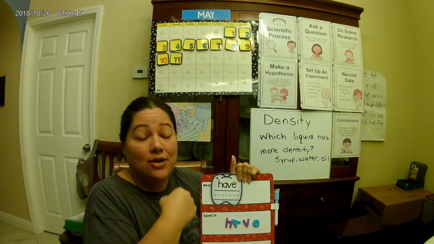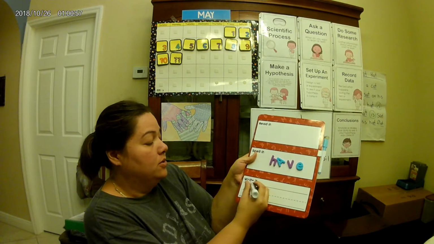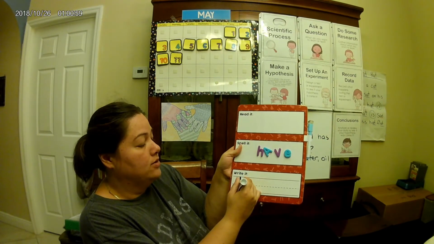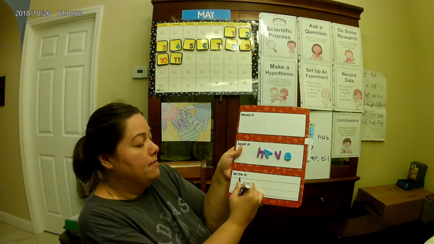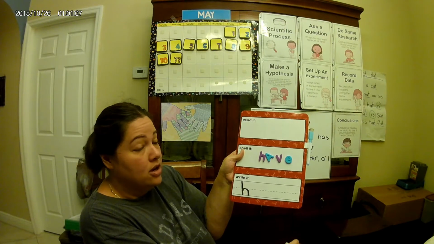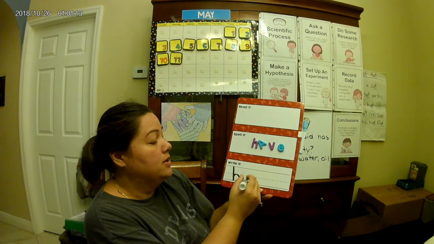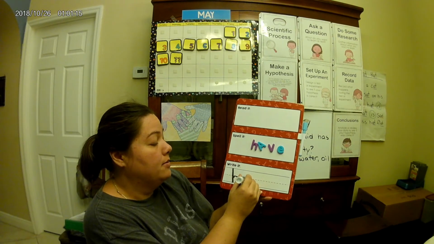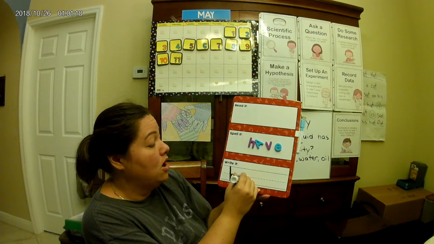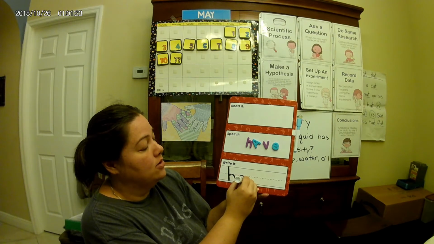Have. Starts with the H. Remember the H is a ha, ha, ha. Okay, have. All right, so we're going to go ahead and spell out the word have. So again, for the letter H, we start at the top of our skyline, we go down to our grass line, and then we come back up to our plane line and make a little curve. So there's our H. Remember, our A is kind of like a circle with a little line coming up. So we go to our plane line here, and we start at the top of the plane line, and we go all the way around, go back to the top where we started it, and then we come back down with a little line.